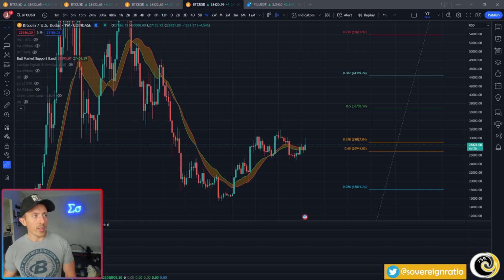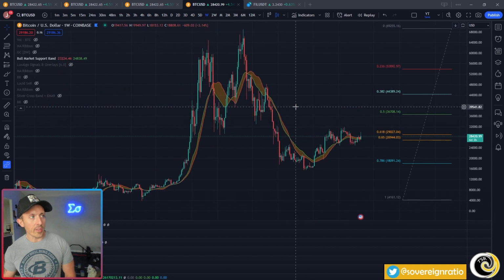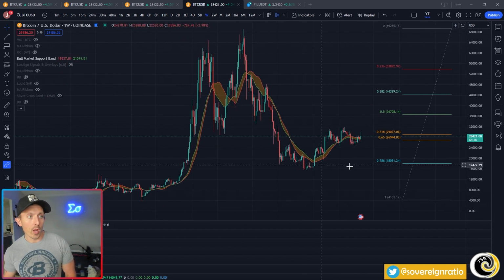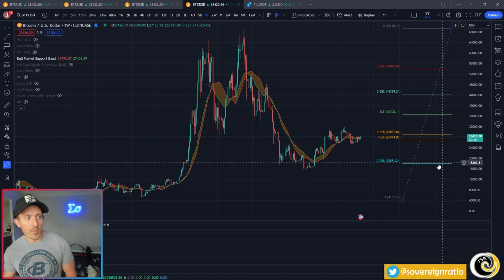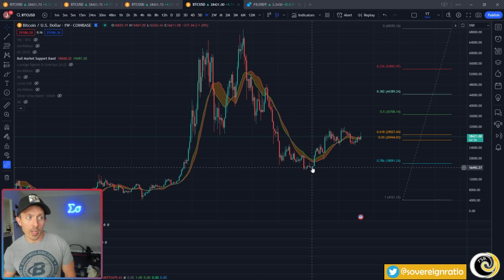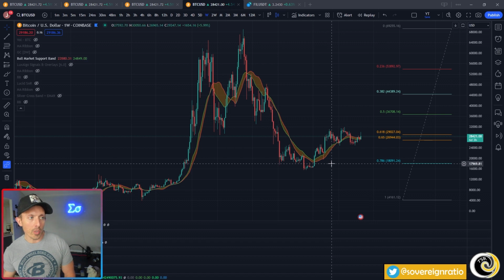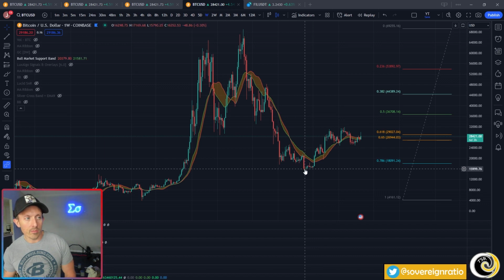However, here, what we can see is the Fibonacci tool actually identified where the landing point was going to be for the bottom of this bear market pretty well. It was right at the 786, and then that FTX collapse kind of took it a little bit below that. Because I don't think that was one of those events that were planned where people were like, I'm just going to push the price down to 15K. I think the original plan for most people was to buy here at the 786, which is around 18K, and then the FTX debacle did push price down a little bit further.